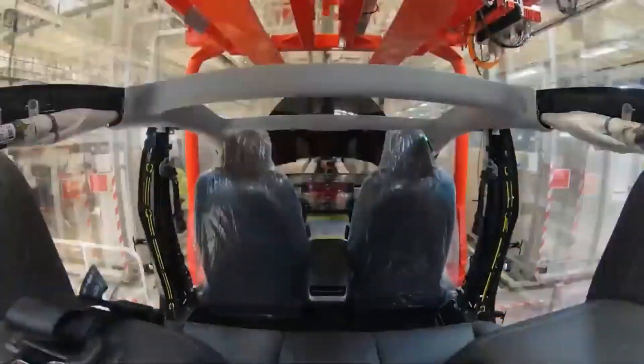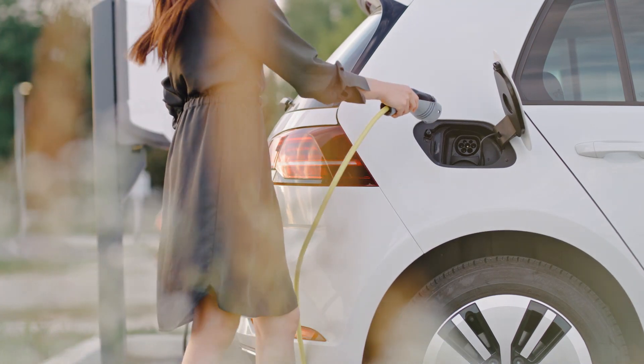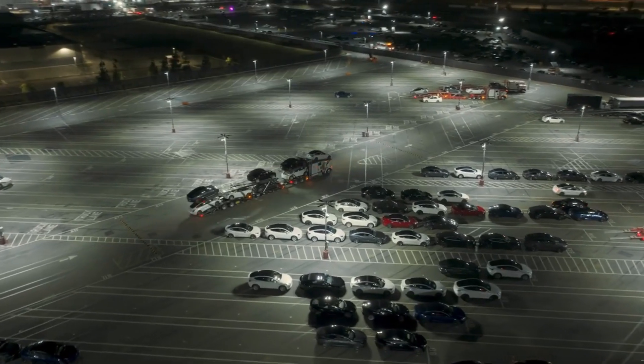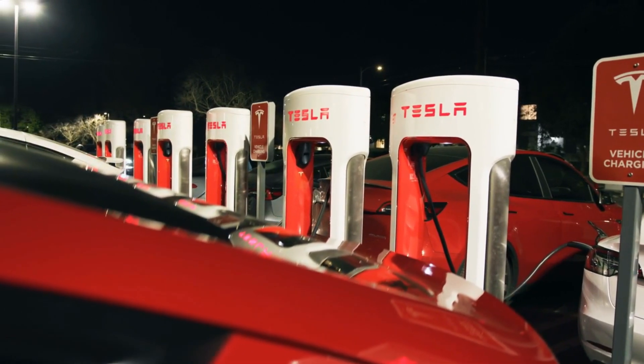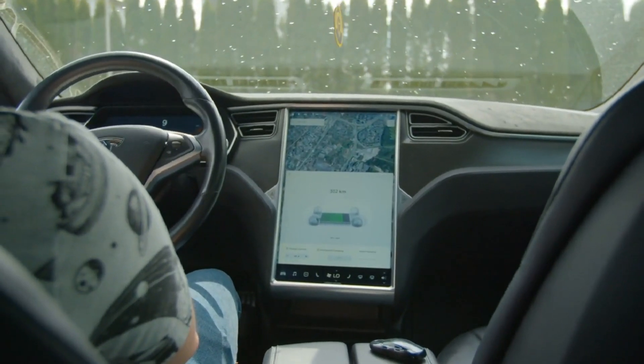Fear not — the task of planning won't be an uphill battle. Thanks to Tesla's expansive and efficient charging network, the journey becomes that much smoother. Teslas are, in fact, among the top choices for road trippers. While those charging stops might add a few hours to your journey, the driving experience itself is pure ease. Cruising in a Tesla ensures a smooth and laid-back ride every time.